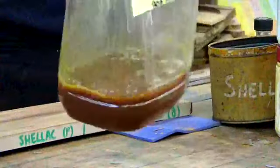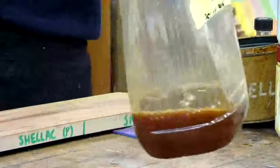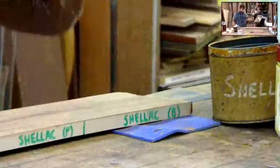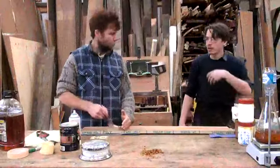What about time? Because you're meant to let shellac sit for 4 hours or something. But I mean, with your stirrer, it should have dissolved. It's a matter of making sure that it's completely dissolved, that you don't have any chunks or little bits.